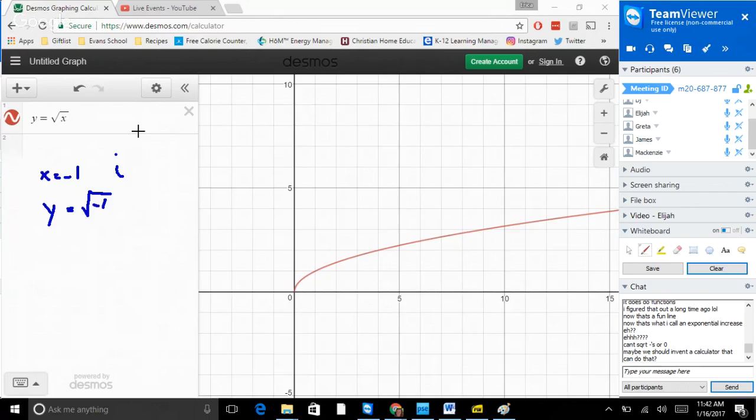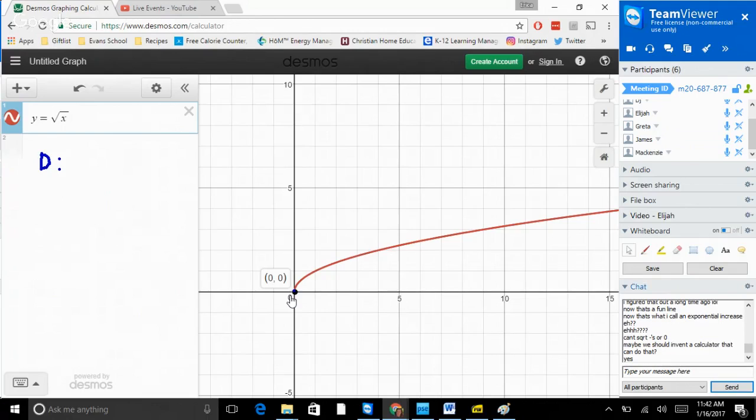Okay, so for this particular graph, if I wanted to state the domain and range, would you know how to do that? So domain, just a reminder, domain stands for your x's. So the domain of this particular graph is, well, here's one question. Can x equal 0? It can equal 0, right?